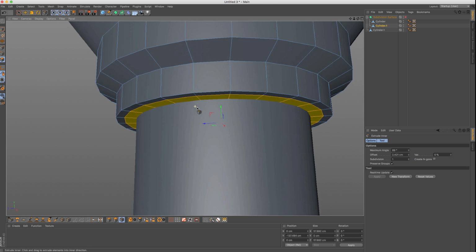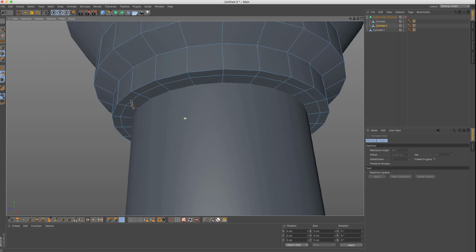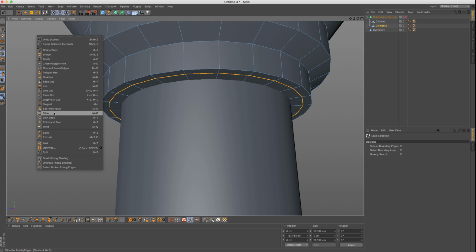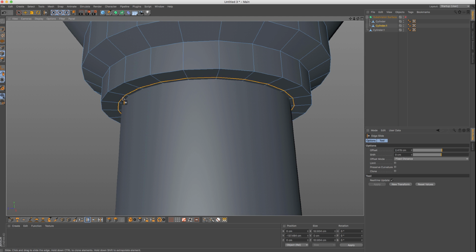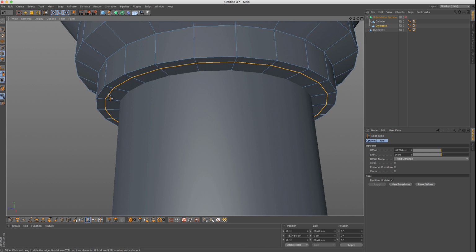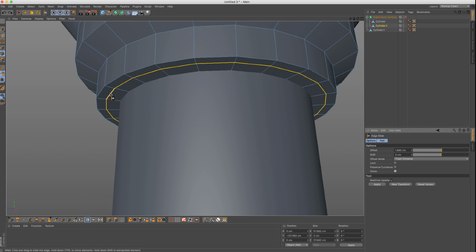So now I'll show you how you can dissolve edges, but also what you can do instead of that, you can also slide edges. If I again select the edge, I can go to right click and choose slide. So basically I can just slide the edge along the surface if I wish to reposition it instead of dissolving and doing extrude inner. Also, what you can do is duplicate your current edges with the clone function. So basically you would move the whole edge and create a copy. There's a hotkey for that too. If you hold Command and Control, you can again copy that same edge.